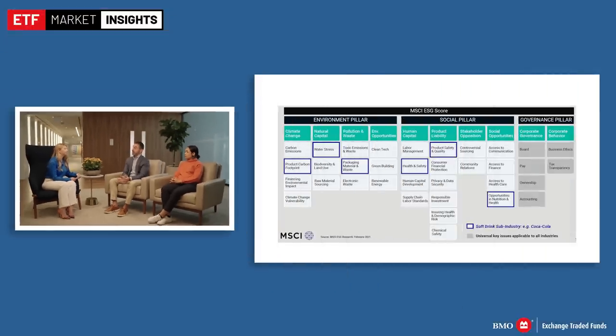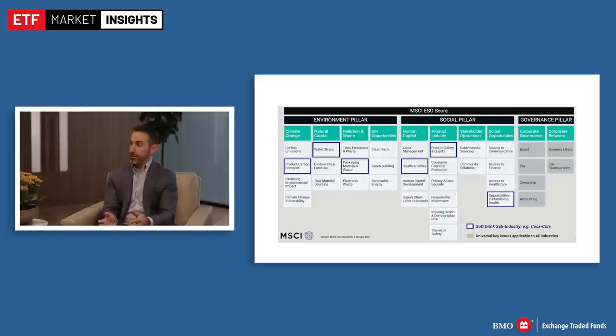Once grouped by sub-industry, we identify the key issues that drive the ESG profile of each sub-industry. Financial services is a trust business — you'd expect a really high score for corporate governance. Energy puts a lot of stress on the environment, so you'd expect the E to be higher. Regardless of the weights, we pull from a bank of 37 key issues, and governance is always a minimum 33% weight — covering things like board pay, independence, and accounting practices. Once we've identified key issues for each sub-industry, we assign ratings. Like most things in life, there are a couple of phenomenal above-average companies, a handful of below-average, and a lot of clustering in the middle.